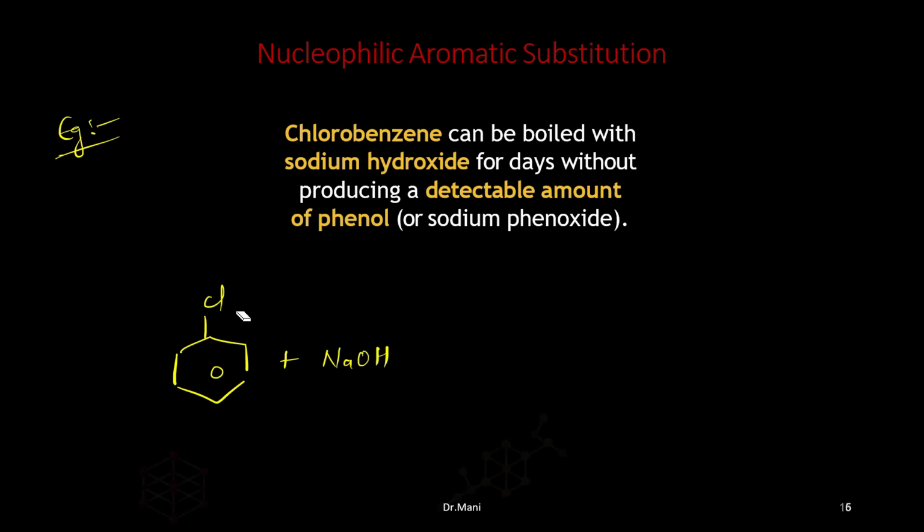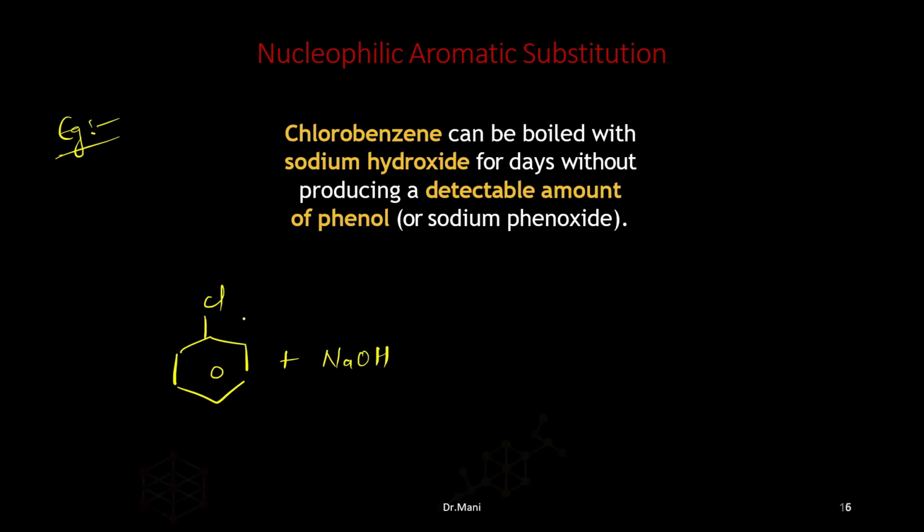So we know that this nucleophile will replace this chlorine. That's the meaning of nucleophilic substitution. Yes or no? So when we react the same thing with an alkyl halide like CH3CH2Cl, the chlorine is replaced with OH, so that alkyl halide is turned into an alcohol. That's how the SN reactions happen.